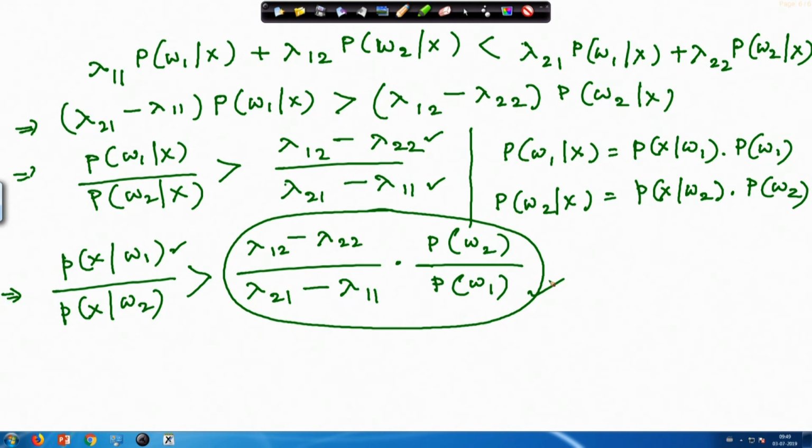So, in today's lecture, we have recapitulated our previous lectures' content, that is feature representation of a given signal. Then we have talked about the Bayes theory, the Bayes minimum error classifier and the Bayes minimum risk classifier, and we have also tried to establish what the relation is between Bayes minimum error classification and Bayes minimum risk classification. Thank you.